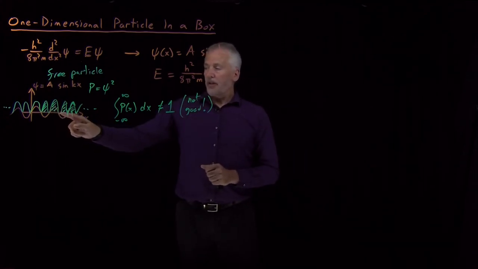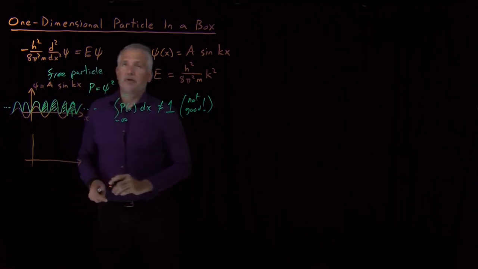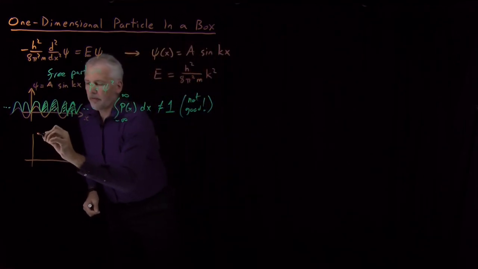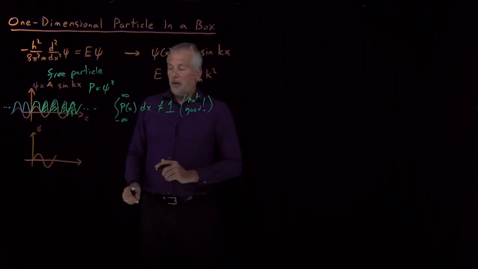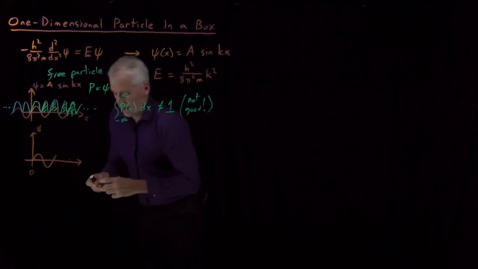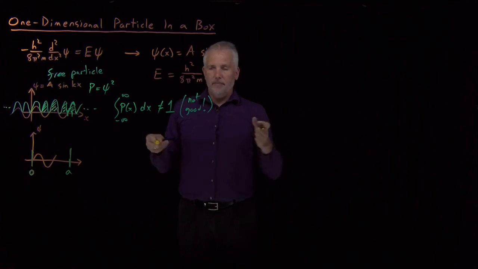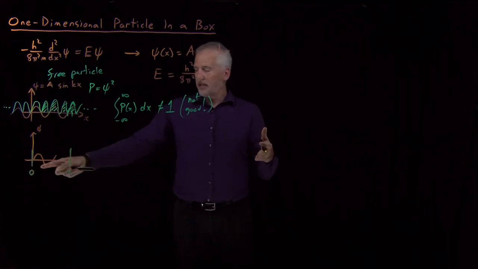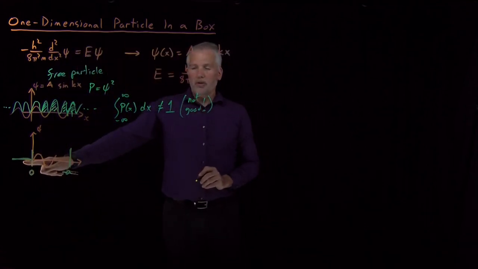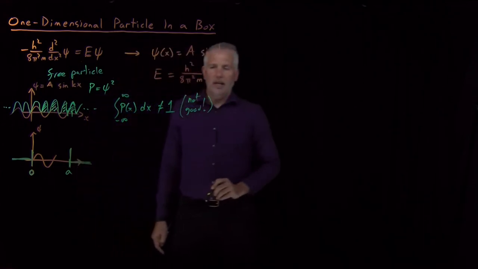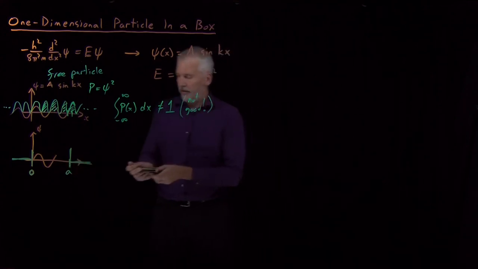We're never going to have the probability of finding the particle extending all the way to positive and negative infinity. What we more typically have, as you might have guessed from the title of this lecture, is a particle confined to a box. So the wave function — the sine wave — might be fine inside the box, but let's say we confine the particle to somewhere between 0 and A. The box ranges from x equals 0 up to x equals A. Outside that box, the wave function is zero and the probability is zero.